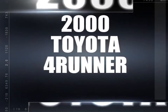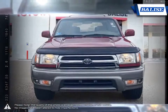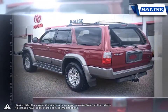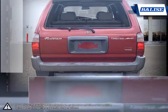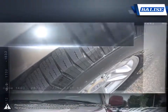The Toyota 4Runner is a midsize SUV that makes the absolute most out of the sport utility vehicle term. It's a top choice for anybody looking for a vehicle that offers outstanding off-road capabilities, towing capacity, cavernous cargo space, an engine bursting with power, and enough interior space for all passengers. With over 25 years of success, it's no wonder why the 4Runner remains at the top of its class year after year.